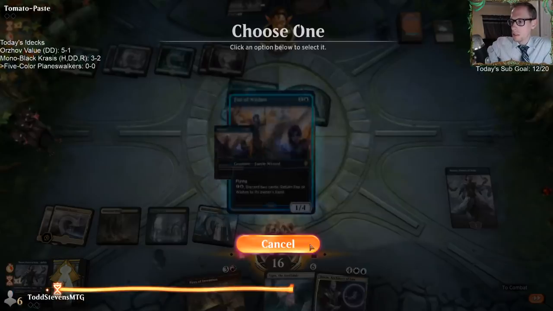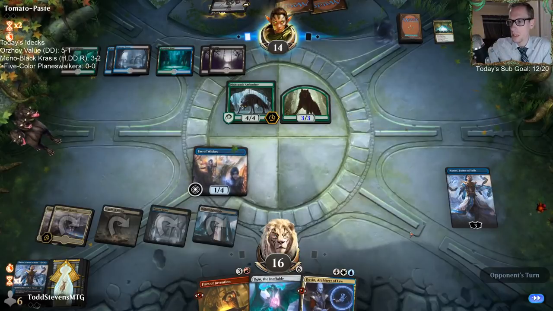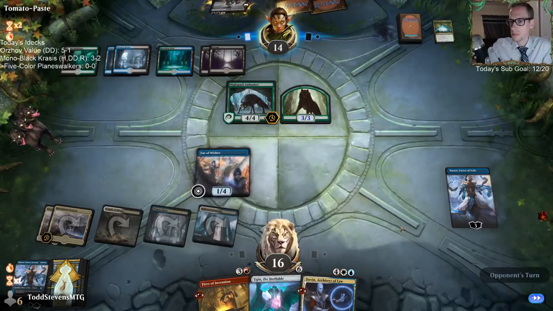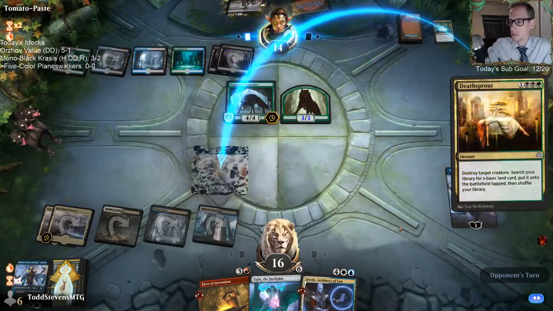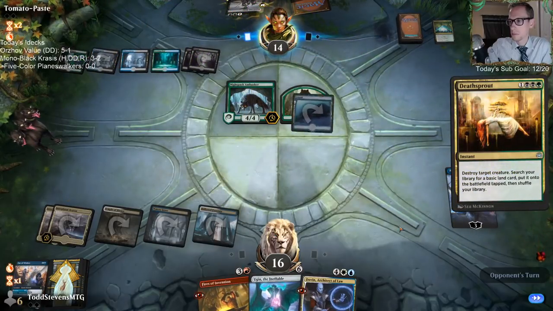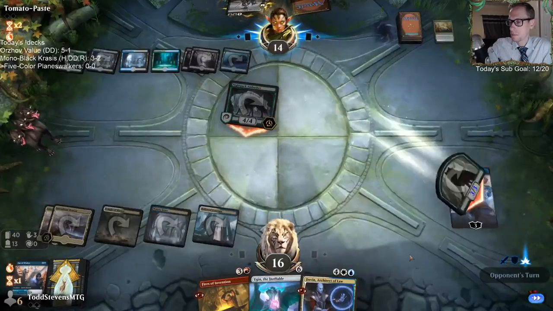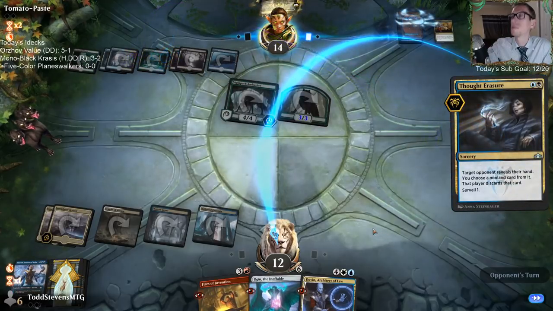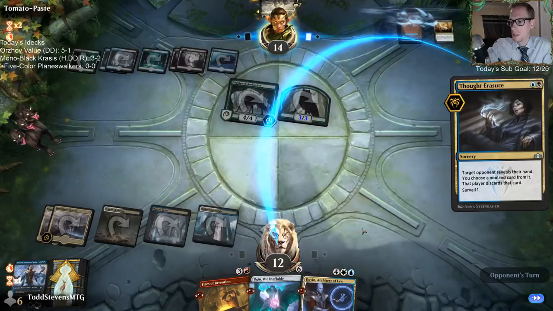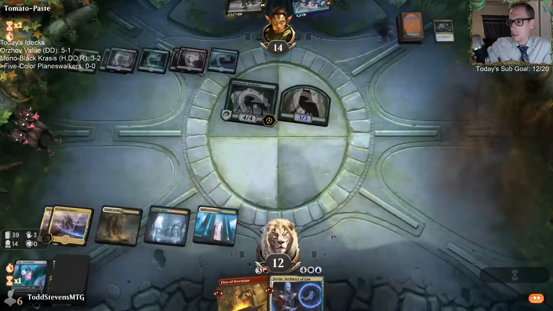Let's see. No, this game's not over. We just gotta draw land. That was a really, really poor turn for me. Looks like, yeah, I should have just cast the Fae of Wishes and gone and grabbed a Dispark.